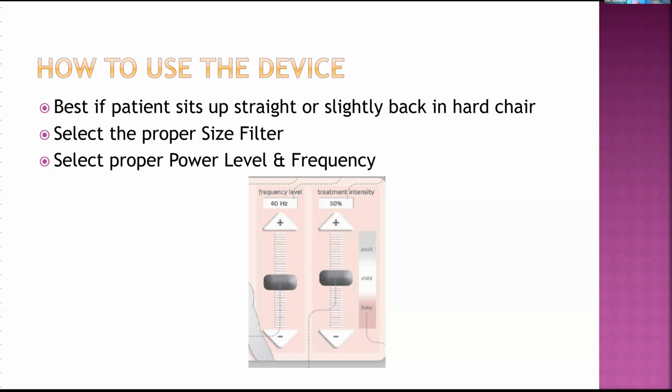The frequency, however, the way we adjust that, we typically use 2 methods. The first method is, as I mentioned earlier, we put the transducer on the patient, seal it on their upper chest, and then put your hand on the back side of the person's back, and you will feel that sound coming through, and you can adjust it that way. The best way we've found is to have the patient talk or make a sound, a tone or a hum for us, and adjust the frequency to where we get the most effect on their voice.